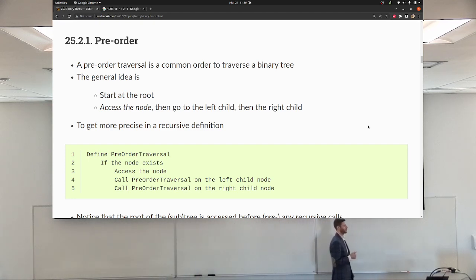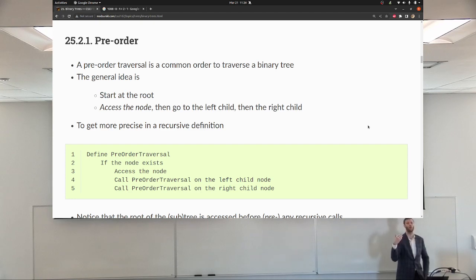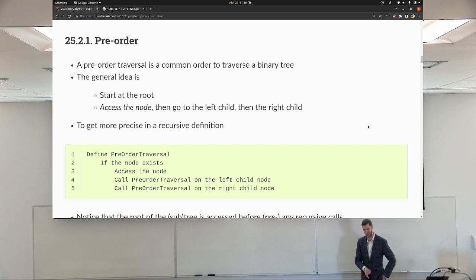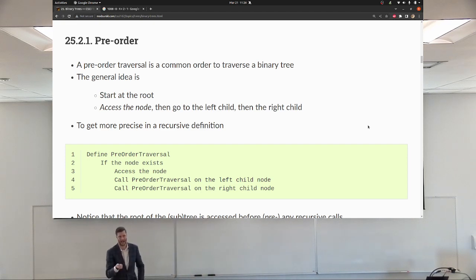So a pre-order traversal is one where you start at the root. And remember, each tree has a root and each subtree has a root. So this is a recursive definition. You start at the root. You access that node that you're at, whatever that means in your context. Here, in the trees we were looking at, they were just labeled like A, B, C, D, E, F, G, H, and so on. So when we say access, we'll just get the data from it, where the data is just that label.